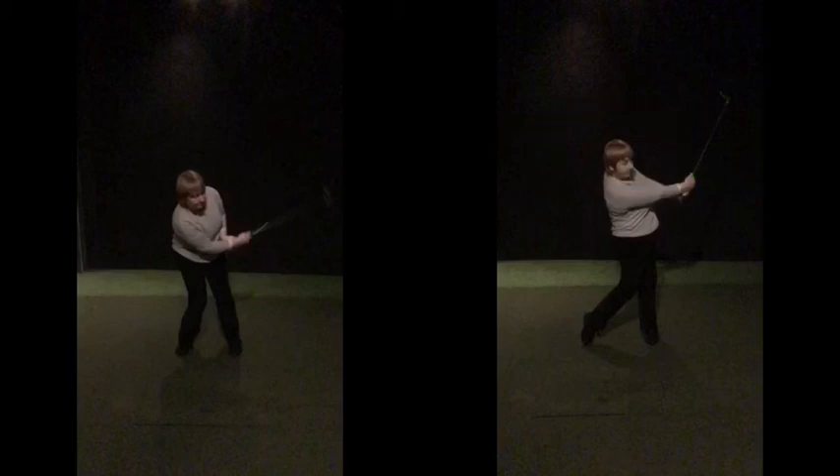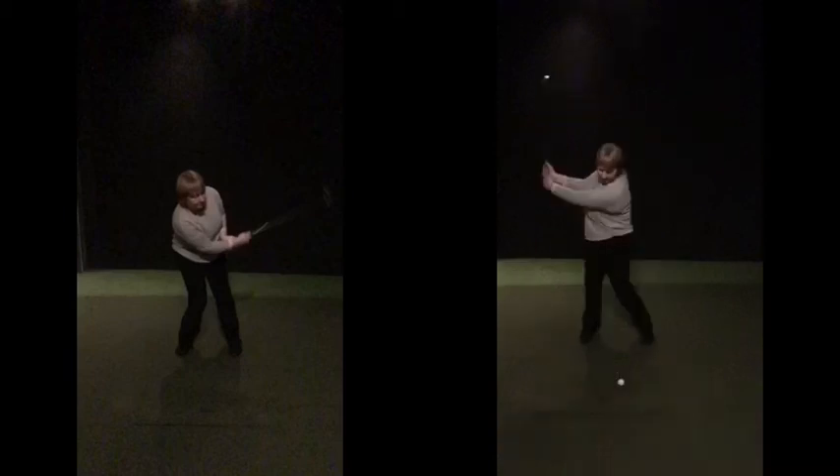Does that make sense? Simple enough. So tracking those hands as you come to impact — it does help. Seeing it like I said, if you can see what you're doing wrong, you can visualize it: 'That's what I'm doing but I don't feel like I'm doing it — I need to get my hands longer and lower.'